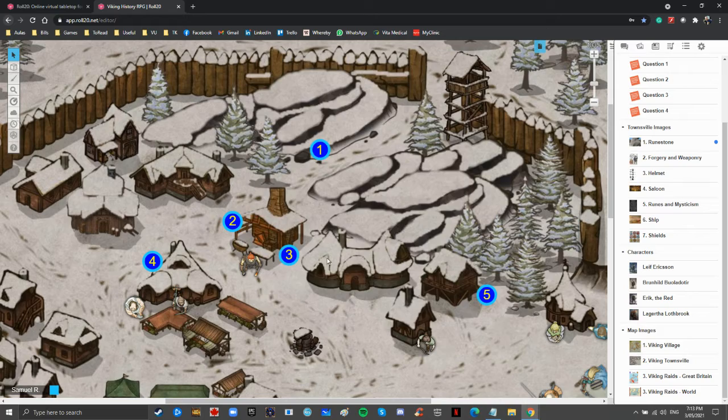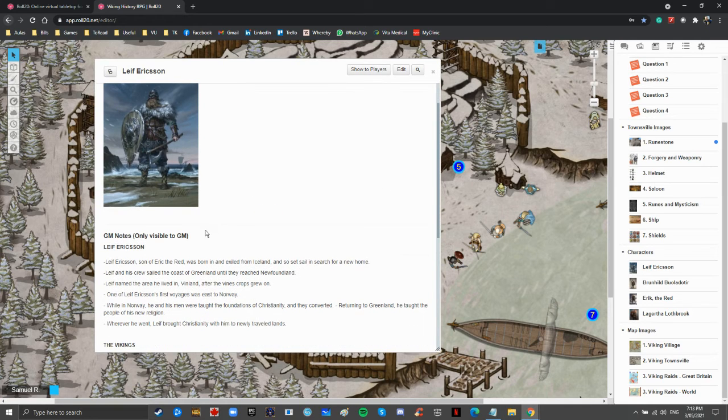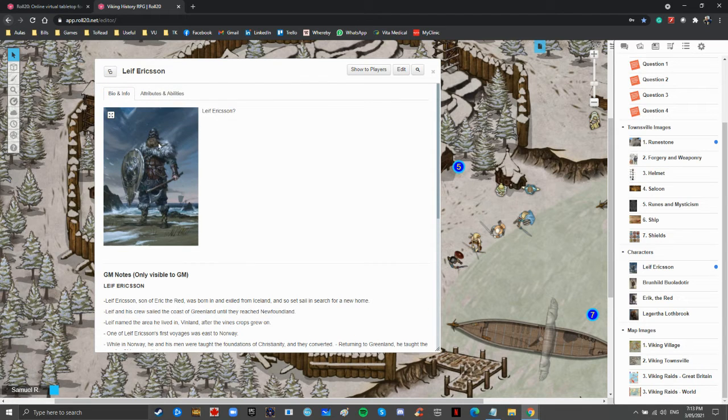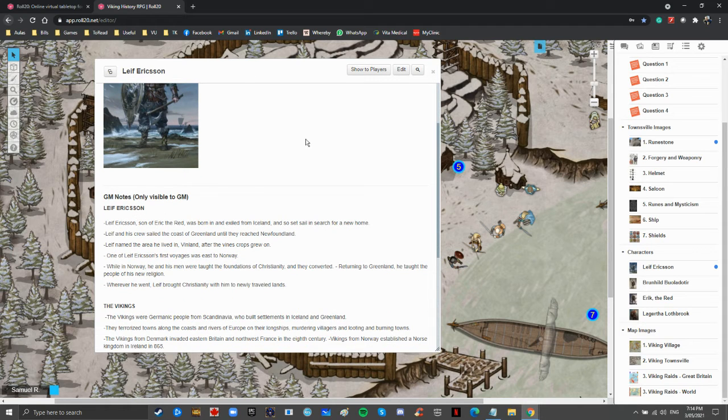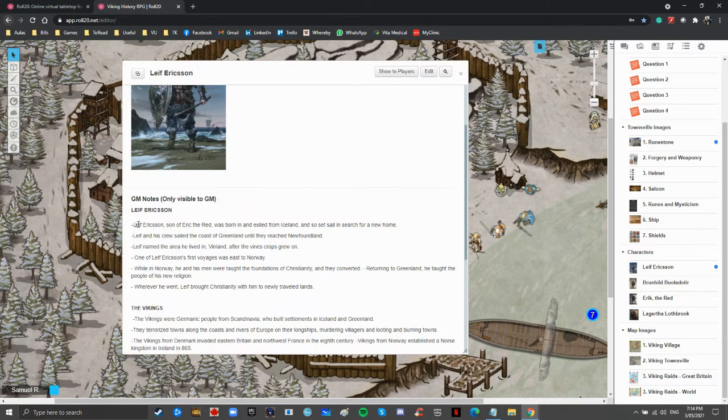But especially, the most interesting aspect of this is that you can associate and link it with the content you want to work on. And as you can see here, the GM notes are invisible to the players. So if I just click here, show to players, show to everyone, it gets this blue dot in here. They can see the image. You can describe a little bit the person you're seeing as part of the narrative. And the more they explore around here on the map, the more information they can get.